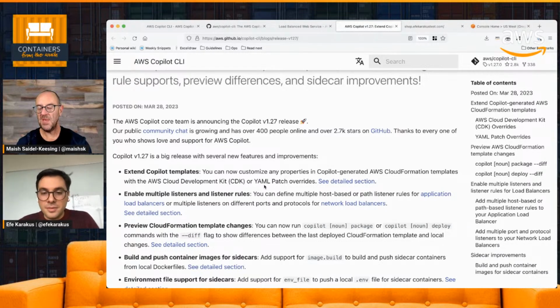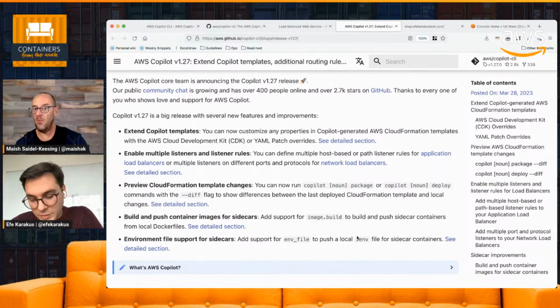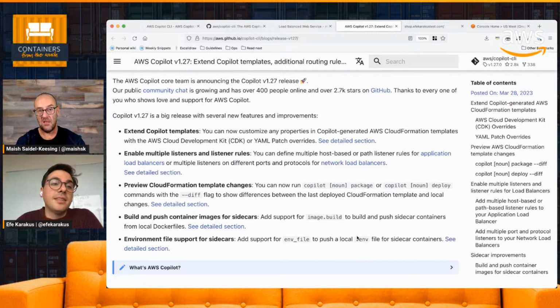Does it sound good? So let me just understand, for example, we have our same defaults, which we provide inside Copilot. Our customers, of course, came to us and said, okay, we love the same defaults, but we would also like the option to customize those things. Exactly, and the override is exactly what gives them this possibility. Before 1.27, we had this functionality called add-ons, which allowed you to add any additional AWS resources.